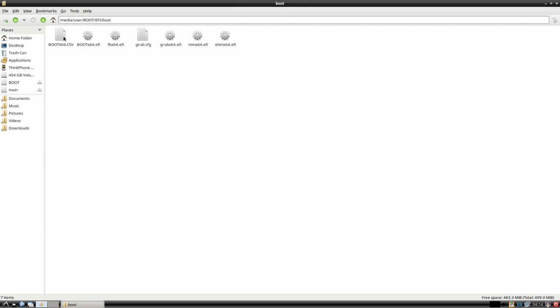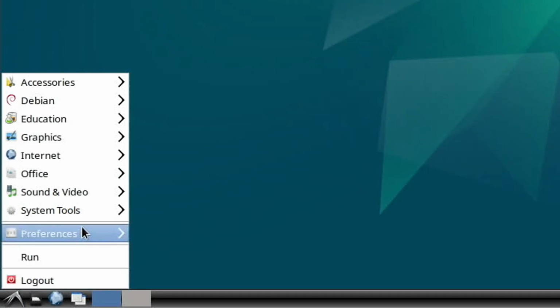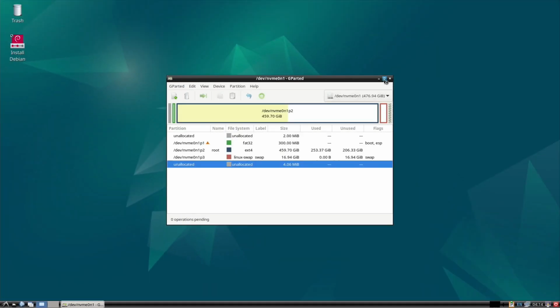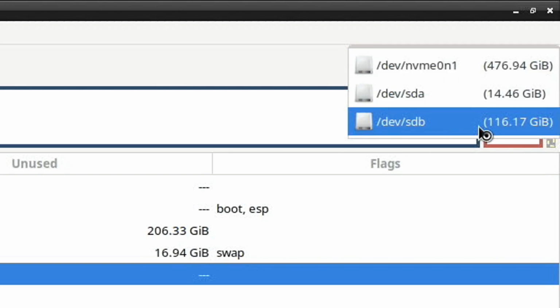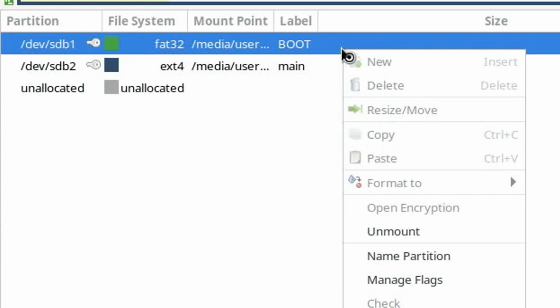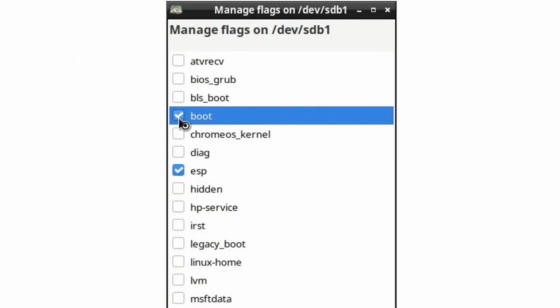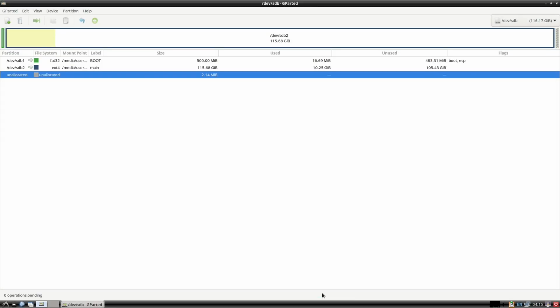Now that we are done with that, we need to enable the boot flag again, so we can close out of the file manager, and then we can open up GParted again from the menu, and in System Tools, we can click on GParted. After that, we can again click on the drop-down on the top right, select the SD card, then right-click the FAT32 boot partition, select Manage Flags, and check the boot flag. Note that the ESP flag will also automatically be checked. When we are done doing that, we can click on the Close button, and then close out of GParted.